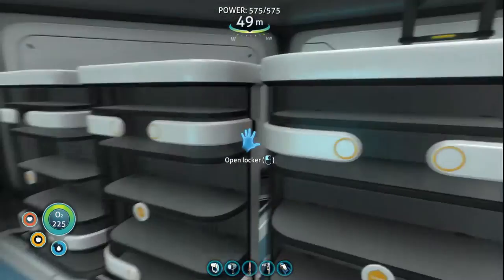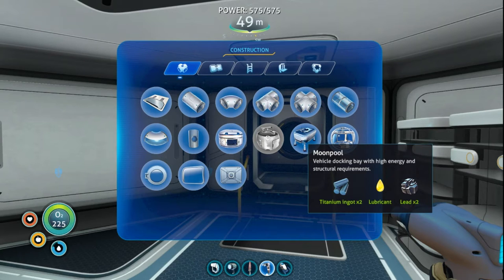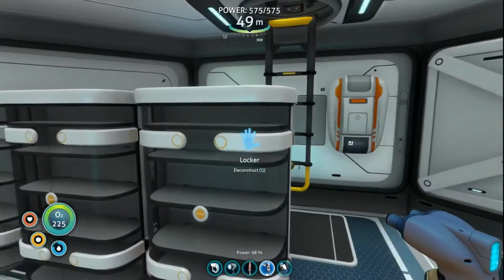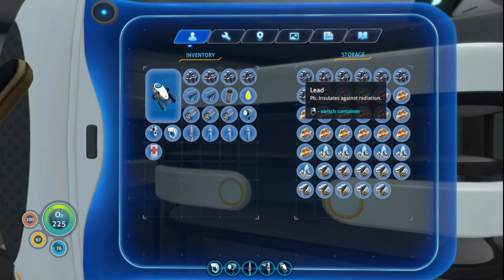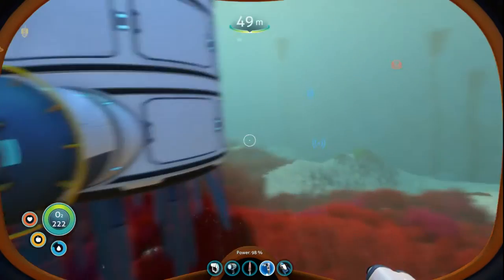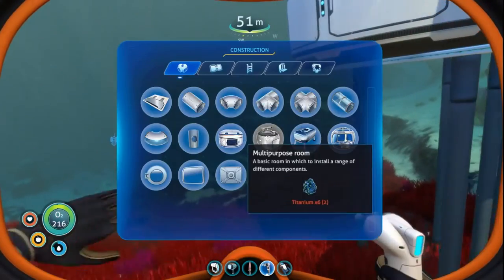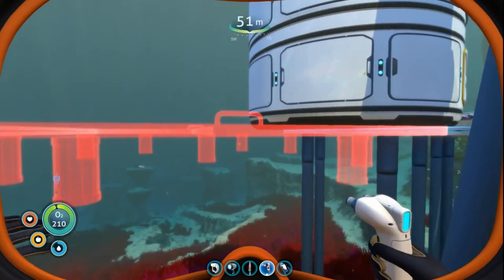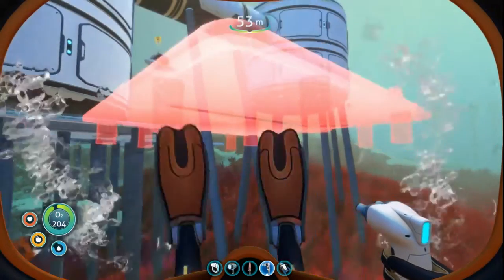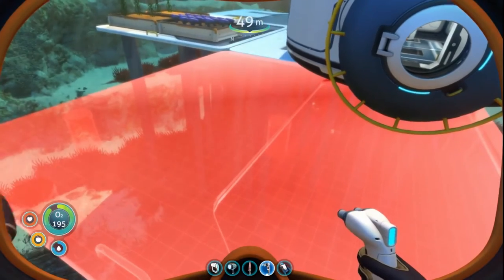There it is. Okay. All right. Good. So I've got that. Now we can do that, and we can build the moon pool. Now, I also want to build... I need 2 titanium and 2 more lead. 2 more lead. 2 more titanium. Alright, now let's go take a gander here. Can I build? I cannot. Well, that's strange. I don't know why I can't build one right there. No?